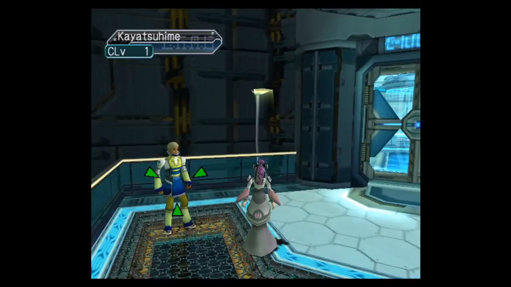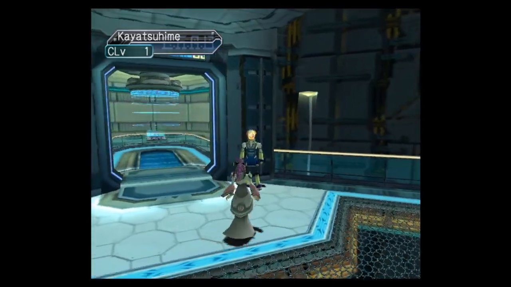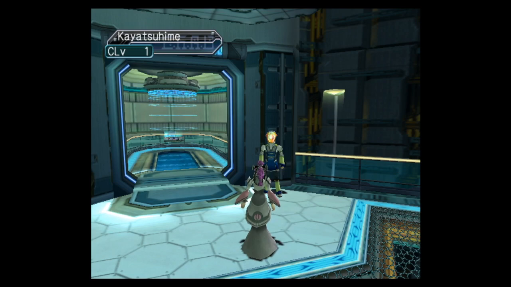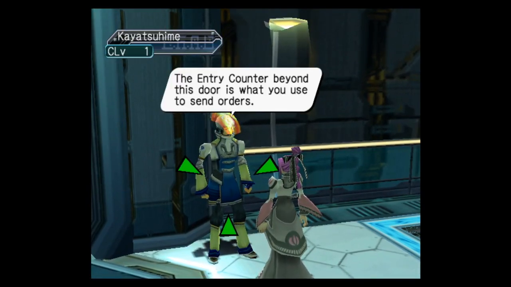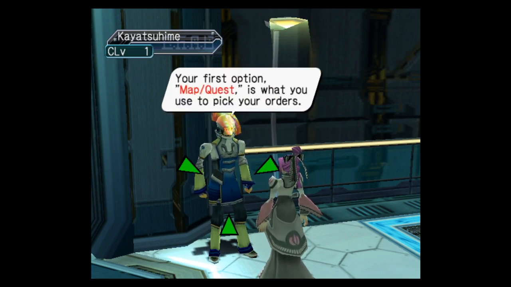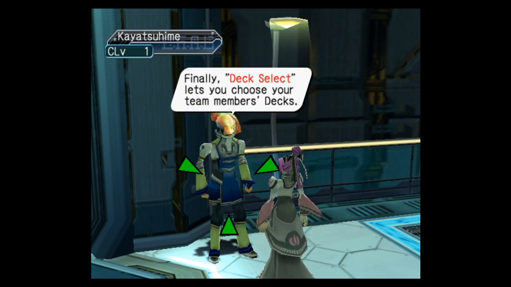So this NPC over here is going to give you side quests as you play the game. There are quests that progress the main storyline and side quests that just give you extra dialogues, extra scenes, extra cards sometimes, and extra experience. Which is always good because the more you level up, the more variety of cards you're going to get. And variety is always good. So, we need to select the map and the rules and the deck.